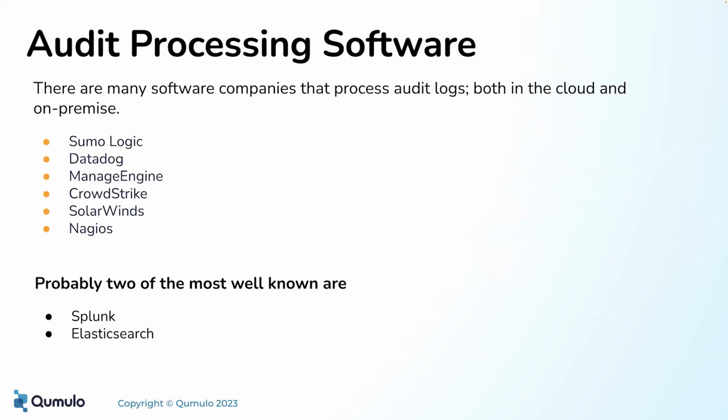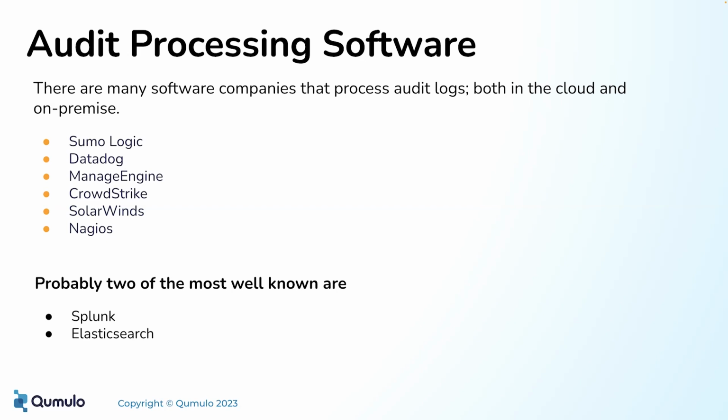So what is some of the audit log software that exists? You may have heard of some of these things: Sumo Logic, Datadog, ManageEngine, CrowdStrike, SolarWinds, Nagios. I could go on and on. There's a myriad of software that goes out and processes syslogs. You would need a syslog server for almost every single one of these.